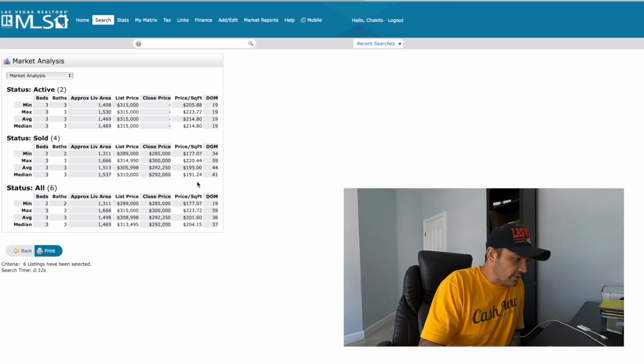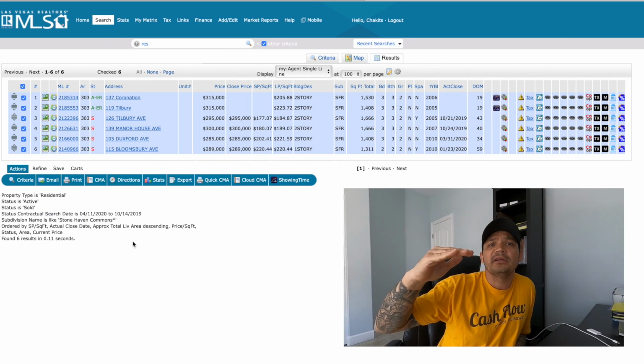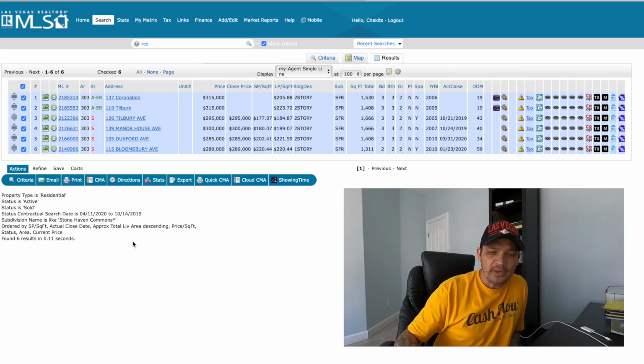So fair market value is $270,000 for fair market value, right? The owner of this property right now, based upon the condition it is in, they are asking $280,000. I don't think it's worth $280,000. We know at fair market value, by bringing back the home based upon the current standard conditions at the time of the build, as we can see through the comps here, there's really no upgrades that have been done. We need to start off at the 270. Now we need to start chipping away at what needs to be done.